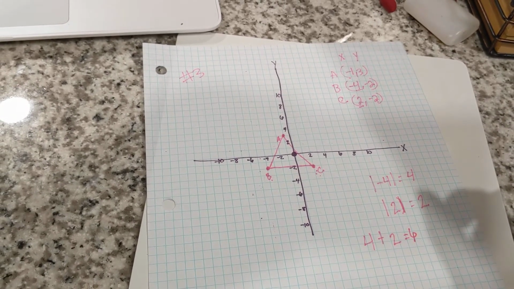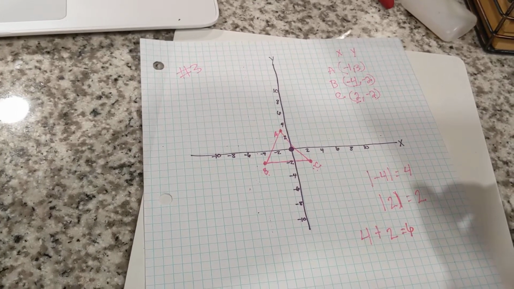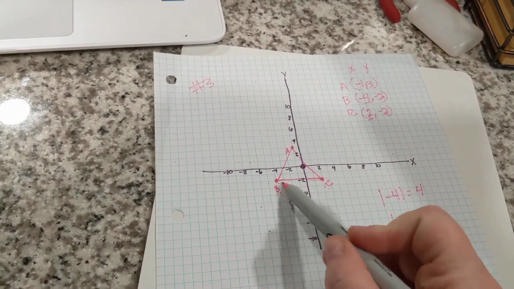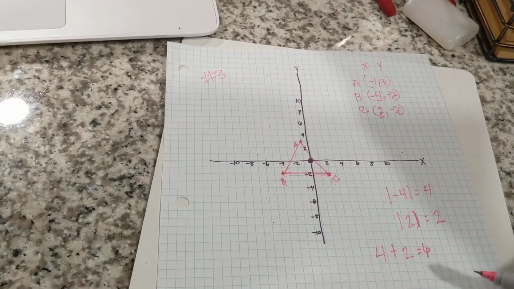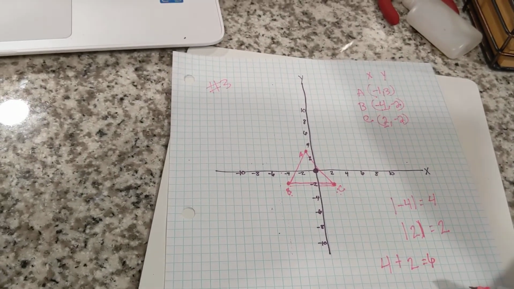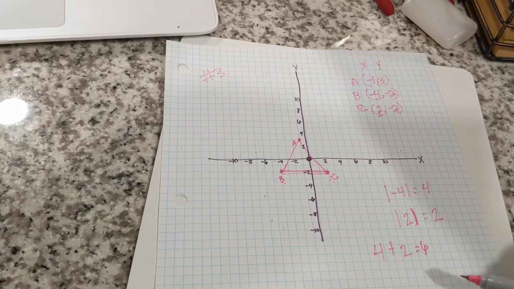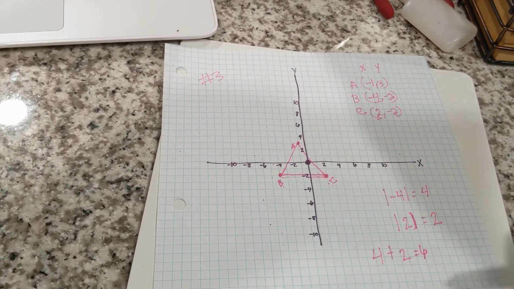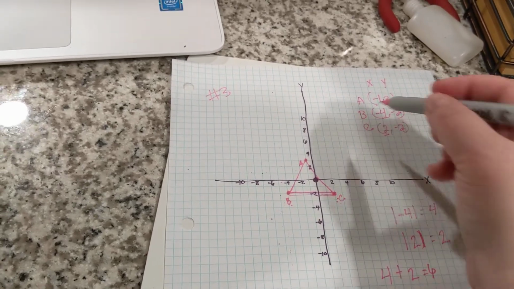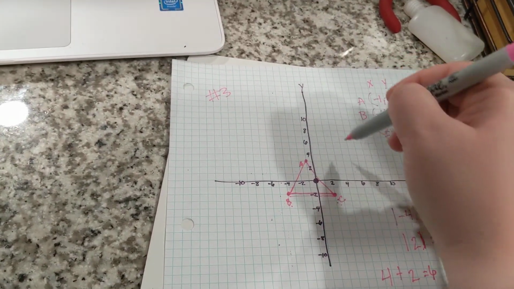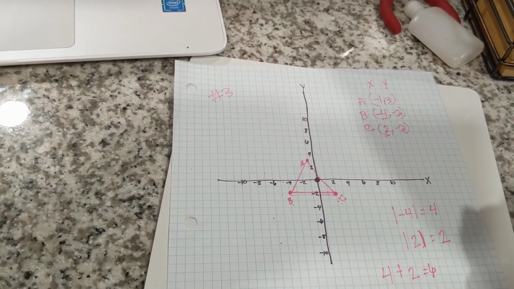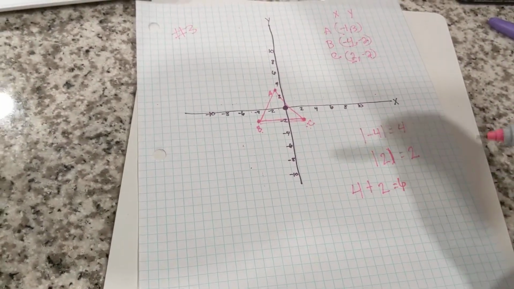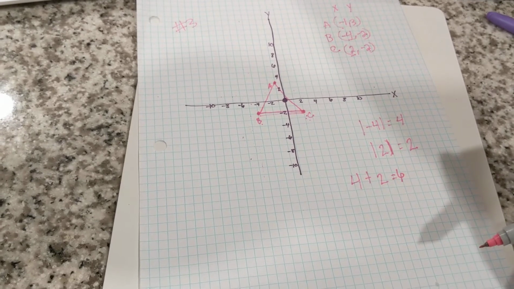Graph the triangle and find the length of side BC. I did that. Here's side BC, or line segment BC. It is 6 units, and I did not subtract. Again, remember, different quadrants, you add. Same quadrant, like that parallelogram up here in quadrant 1, that is when you subtract their absolute values. But this time I found the absolute values, but I had to add them, okay?